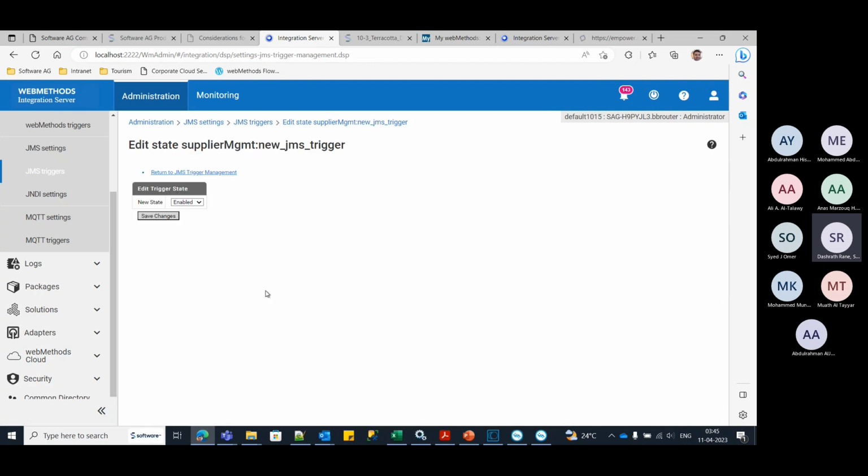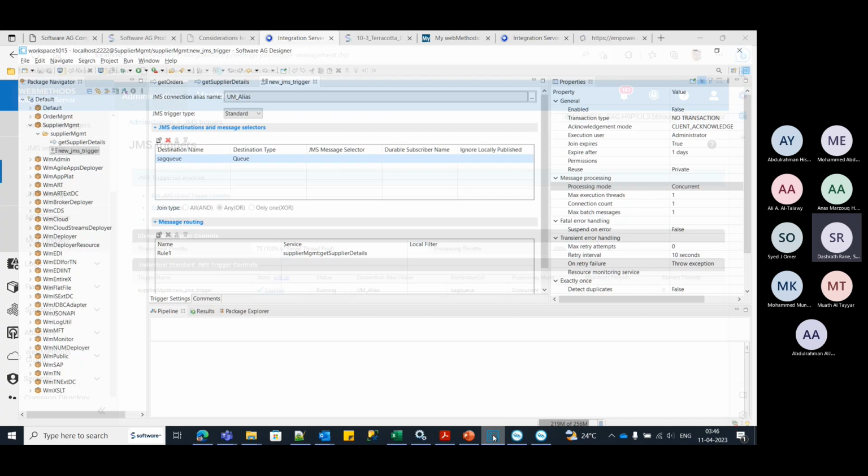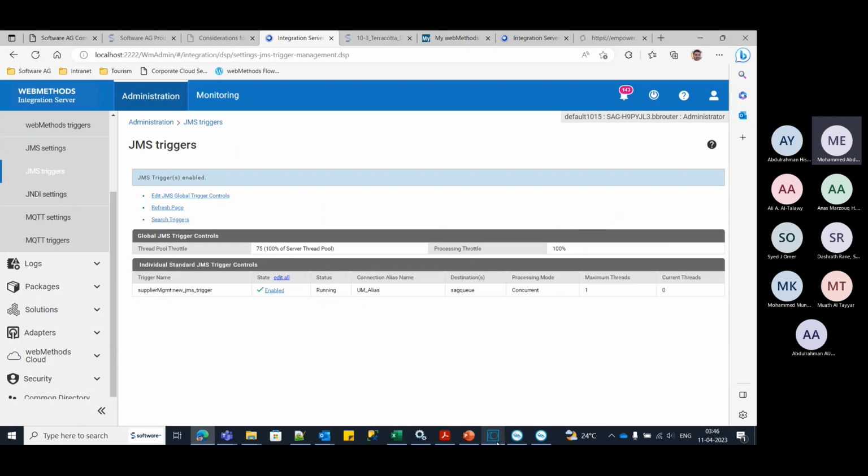So once you enable it again, the pending documents will be picked up and the respective destination service will be invoked by the trigger. Sorry, the purpose for the trigger here is only to process the messages inside the queue or the topic, right?